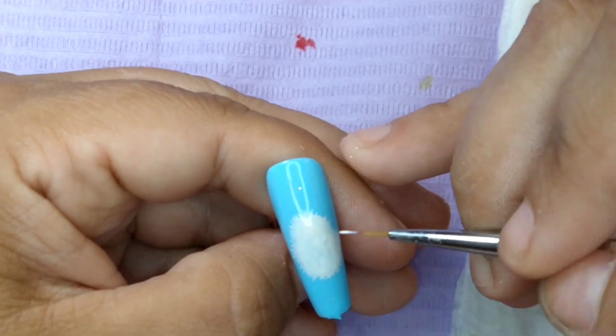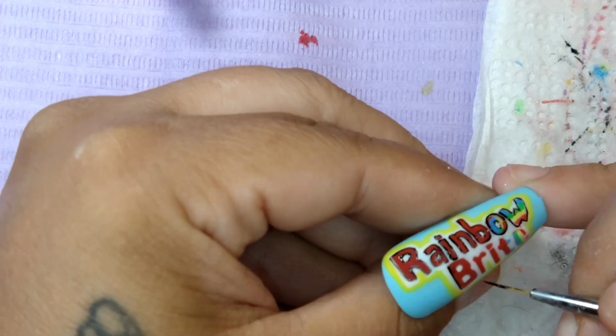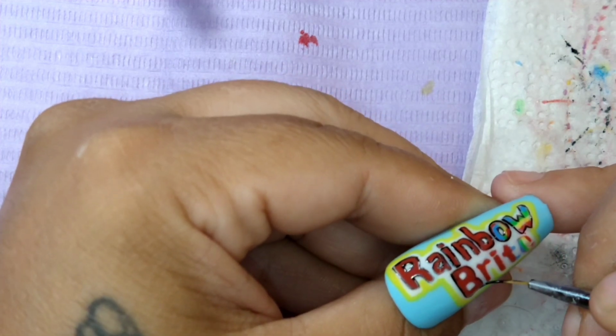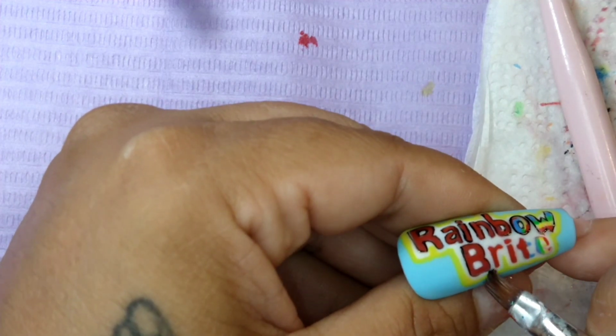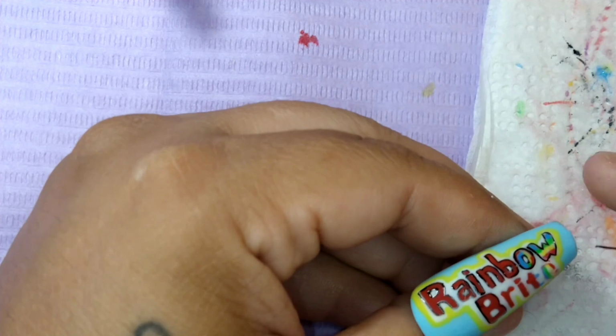So on this nail, this is the other ring finger. I'm painting her little sprite buddy, her little friend, the sprite, the little white one. And then I'm going back in here on the Rainbow Brite logo, and I'm outlining it in black because I felt like it just looked unfinished.